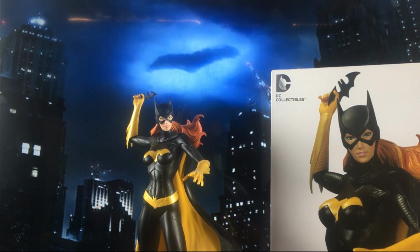I was basically trying to adjust a shelf. I really wasn't doing anything spectacular. She didn't fall to the floor, but she did fall over, and I ended up breaking it. I did find some of the pieces, and I glued them back on, but that really made me mad. And that's something you guys need to be aware of: these are fragile.